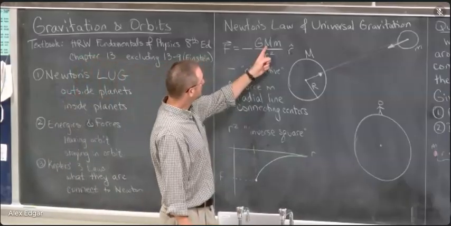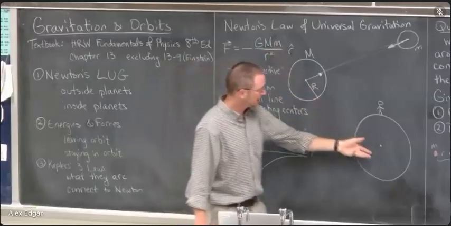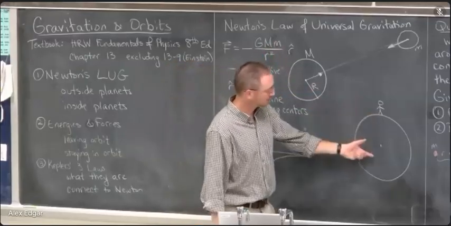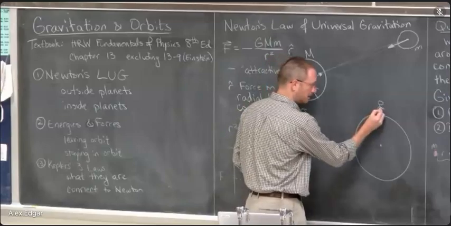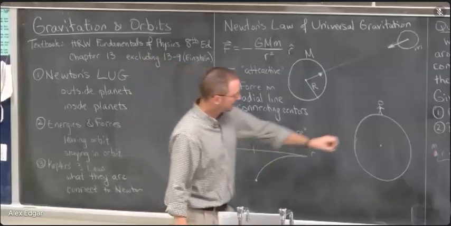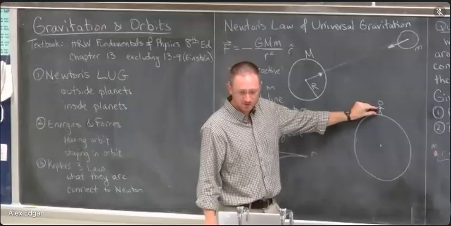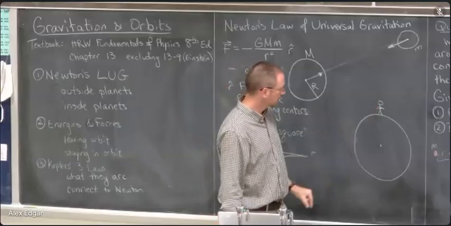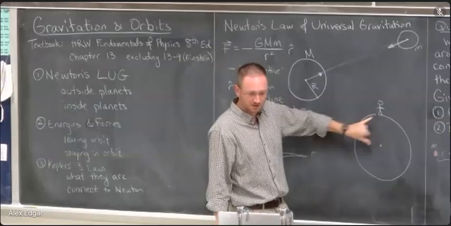Now, this mass of the planet, it could be two separate planetary bodies, or it could be a planet and it could be you. Here's a planet and here's you. You are outside the planet. Your belly button up here, which is roughly your center, is the radius of the planet plus approximately the length of your legs, another meter or so. That 1 meter is almost irrelevant compared to the 6 million meters on Earth.